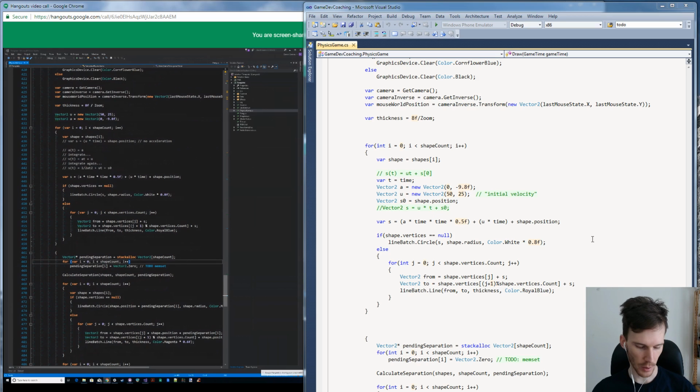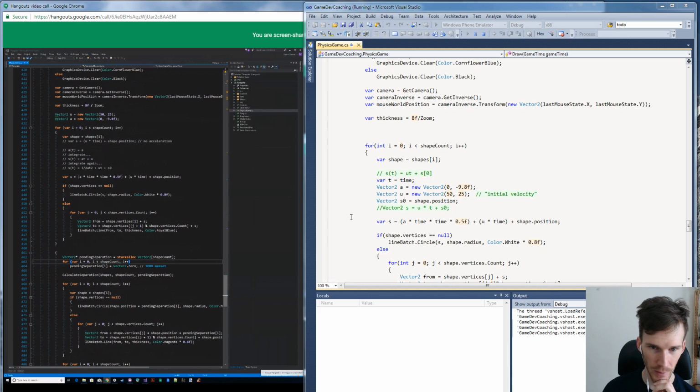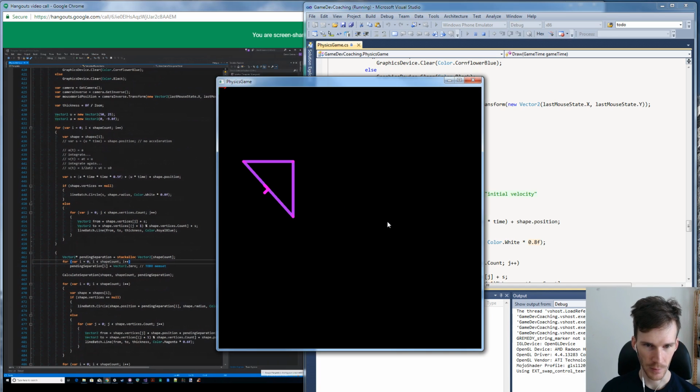Start recording. So, where we left off last time, we had this funky thing. We make a shape and then hold down space, and our little clock would start going, and it would fly off in this arc very slowly.